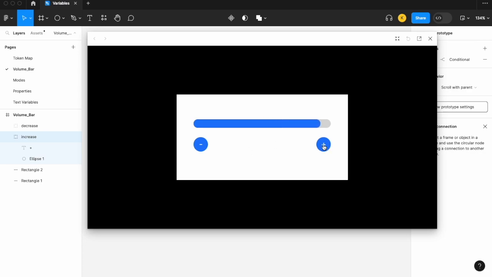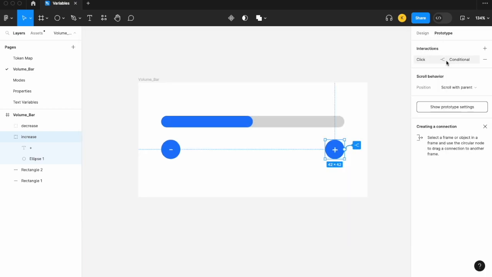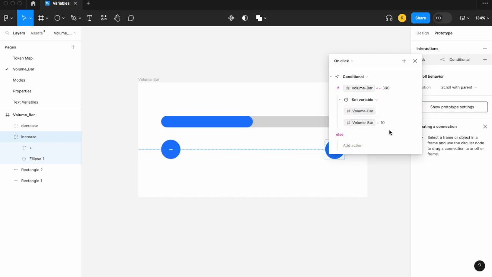The reason why we set it to 390 is because we don't want it to go over 400. Because if it goes over 400, then all of a sudden it's going outside of the container. If it's increasing by 10, we want the last possible value to be 400, which is why we set it to 390, so that it stops at that 400 mark. And once it hits that 400 mark, it no longer goes up.